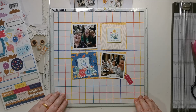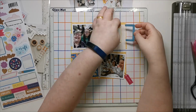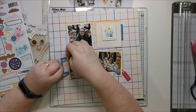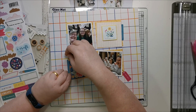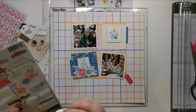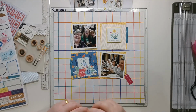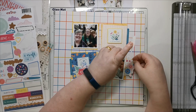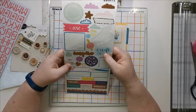I'm actually, in a minute, going to rip that frame in half and just use it as another layer between the mat, as you can see there on the top right and bottom left. So just use them as a little coloured tucky piece. You wouldn't even know they were frames. I like that circular piece, but can't find anywhere to go, and there's florals and squares on this, not really circles, so I didn't think it fitted very well.